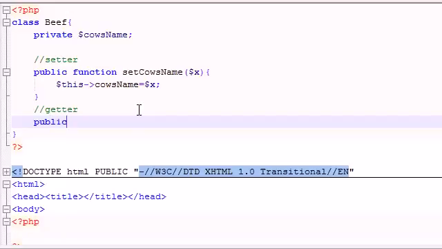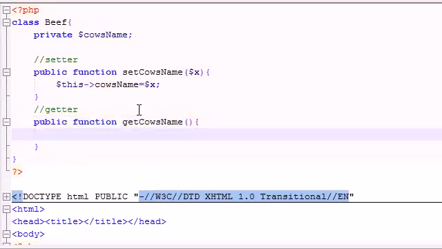So public function, and now the getter is getCowName. Easy enough. And check this out, we don't need any parameter for this since we're not passing in any new information, we're just getting the variable itself. So what we need to do is return this cow's name.